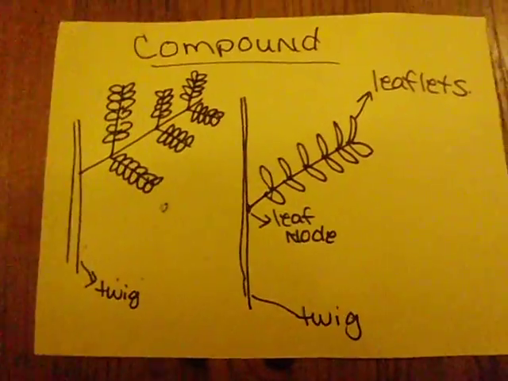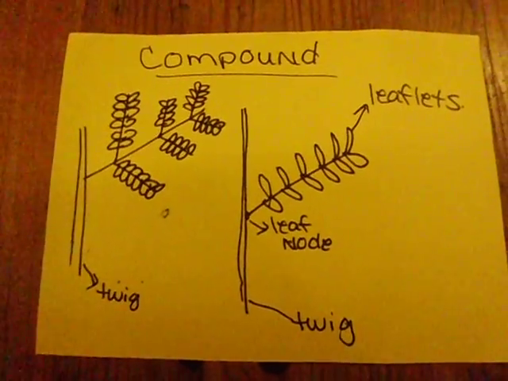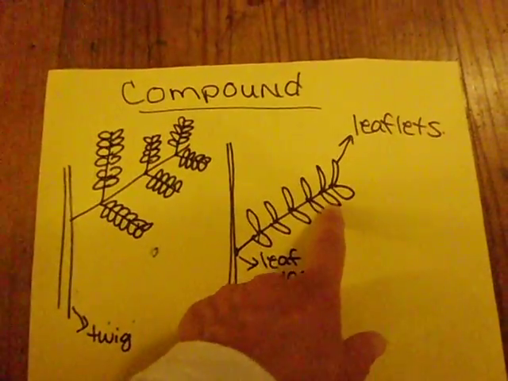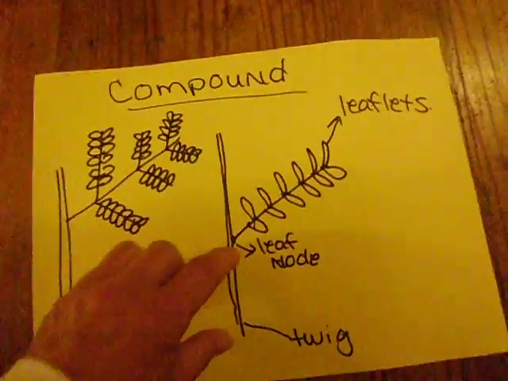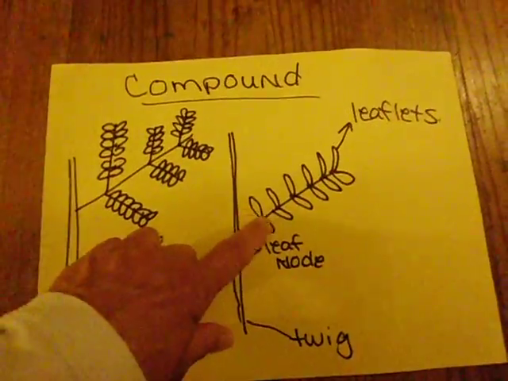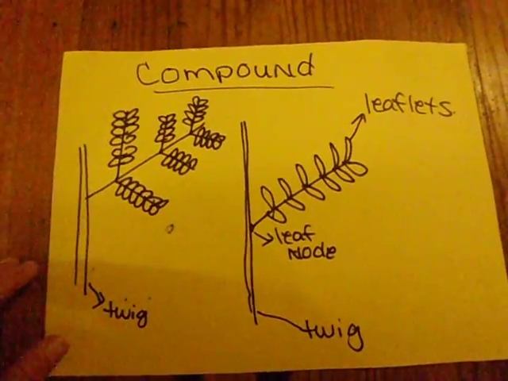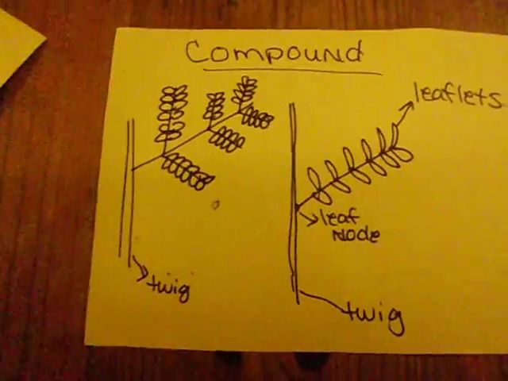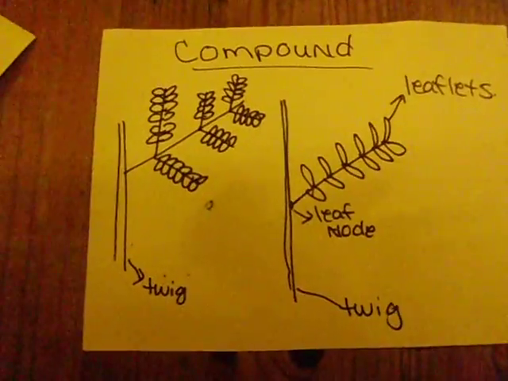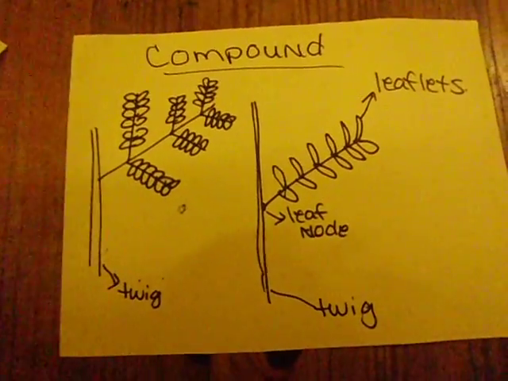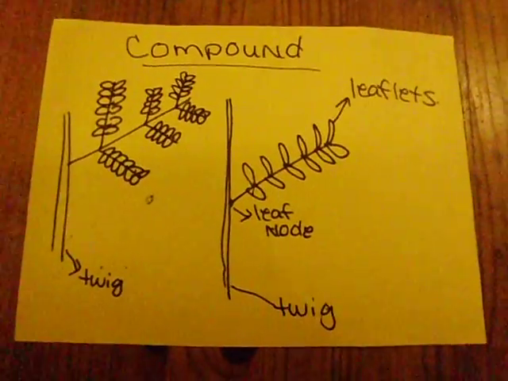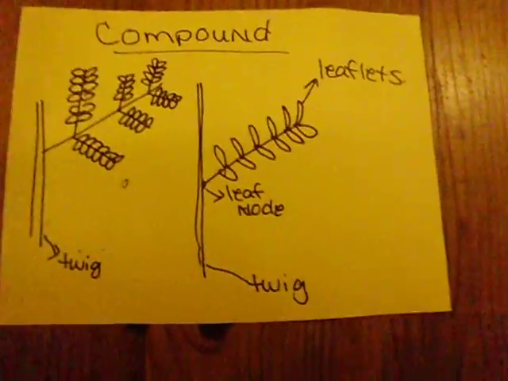And then we have compound leaves, which are made up of several leaflets. You have a twig, and from the leaf node it will go up, which almost looks like another twig, but it's not. You'll have to pay attention to the leaf node and the leaf scar. Then you have multiple leaflets. It could be compound twice, and an example of a twice compound leaf would be the Kentucky coffee tree. An example of a compound leaf that we're going to see will be the ashes and the locust tree.